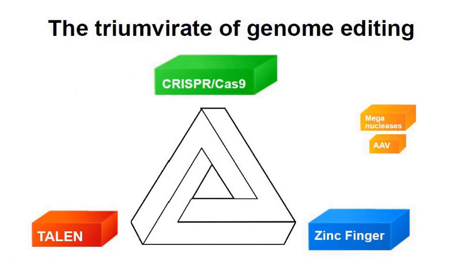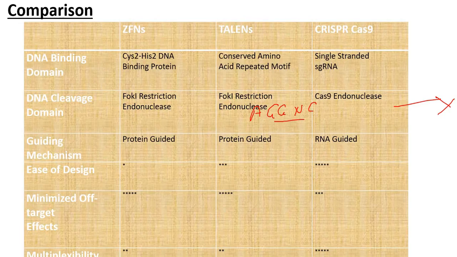So as I said, this is a new gene editing technology. But before that, there were other techniques as well. For example, there were TALENs and zinc finger techniques for gene editing, in which you can do either the knockout mutation or the knock-in mutation. What happens in the zinc finger nucleases and the TALENs? In TALENs specifically, there are 32 to 33 amino acids which are very much conserved. Only 2 amino acids are different, and they recognize the sequence of the DNA which you want to target.